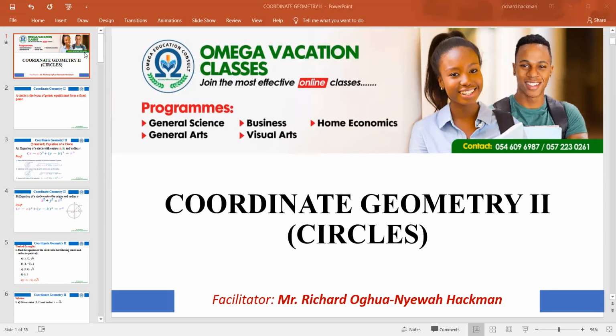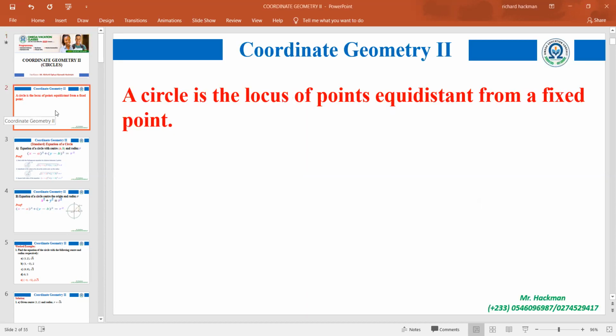Irene. Please, a circle is a locus of points equidistant from a fixed point. Very good. So locus of points equidistant from a fixed point. And if you remember, I said every circle should have a radius and a center. Very good. So the definition is what we have here: a circle is the locus of points equidistant from a fixed point. And what did I say the name of the fixed point is? The center. Perfect. That's why you are my professors.